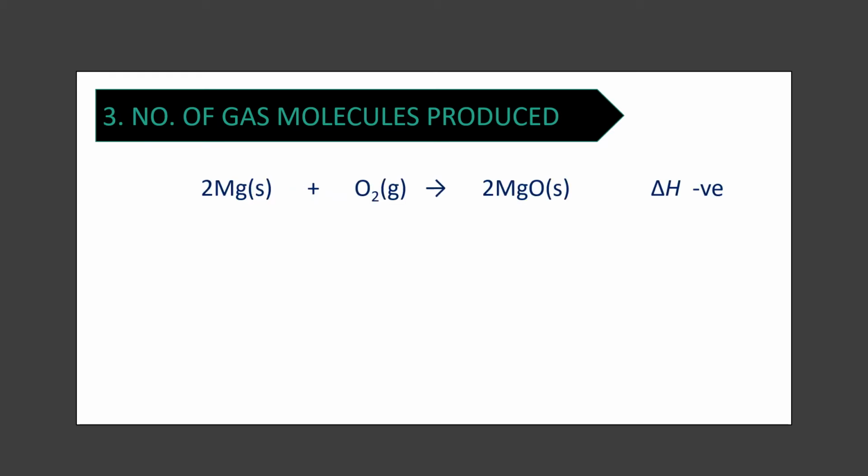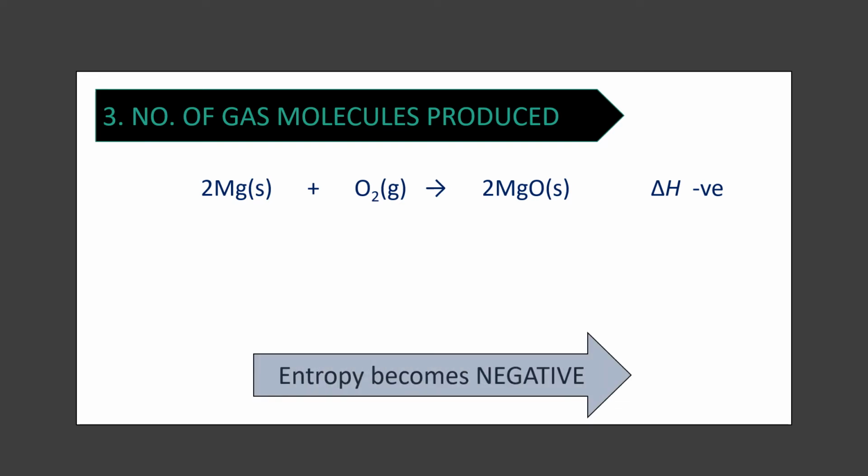Or take this exothermic reaction of magnesium ribbon burning in air. As you can see, a gas reacts to form a solid, which means this time you can expect the entropy of the system to decrease because solids have considerably more order than gases, which further means that we would expect a negative entropy value this time around.